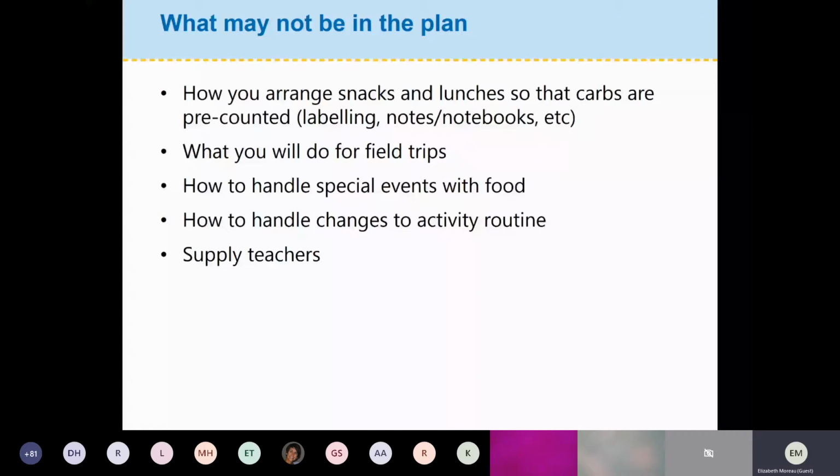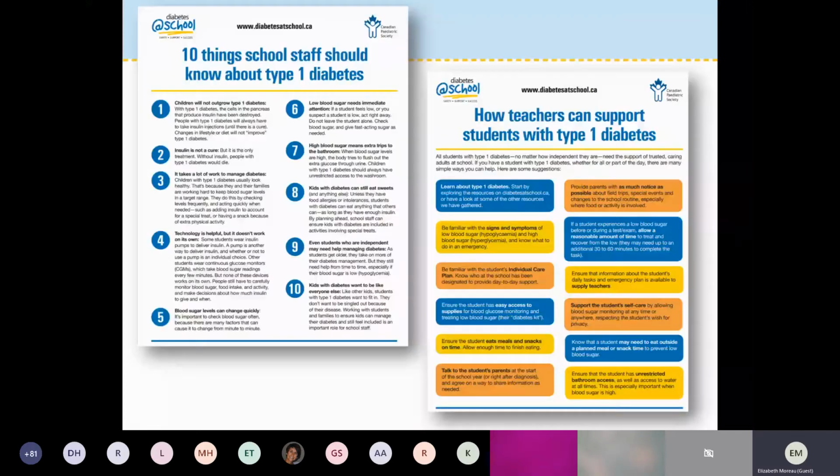So these are 2 documents on the site on diabetes at school that I would encourage you to print out to include in your teacher kits. They will help school staff better understand some non-standard situations and some of the whys behind what's in your plan. This is not the technical stuff about diabetes, but it tries to give school staff an understanding of what it's like to have diabetes and to be in school, and what school staff and teachers do to support our kids. And again, they help convey this message that with planning and collaboration, our kids don't have to miss out on anything that's going on in school.